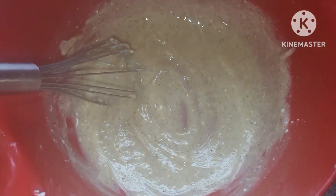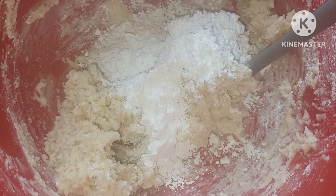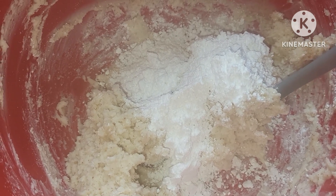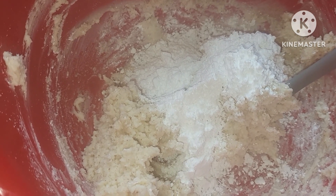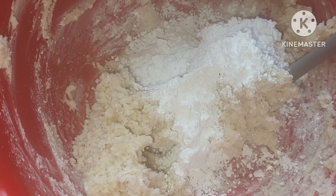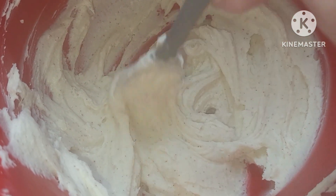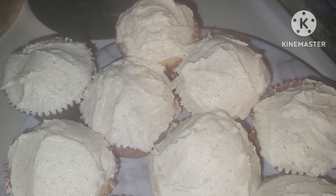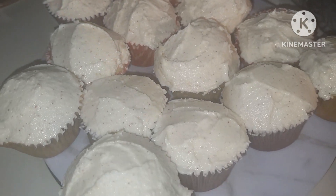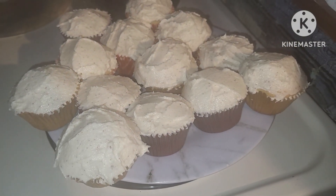We are going to add about three cups of powdered sugar and mix it all together to turn it into icing — you can really see the brown bits from the butter. I have about two and a half cups of powdered sugar, added about five more drops of maple extract, a tiny bit of vanilla extract, and about two tablespoons of milk. And there's our brown butter maple frosting. Here are our brown butter maple vanilla cupcakes done and ready for the event — quick and easy, and they are delicious.